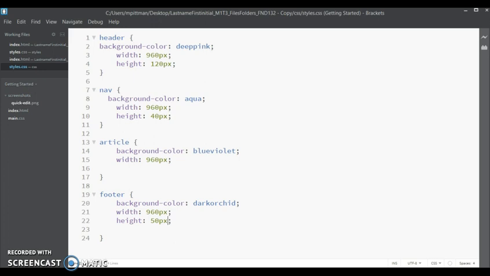So now that we have this all set up, we have all the CSS settings done. We're going to link our style sheet to our index.html page. The linking is what will tell it, hey, you need to go out here to the CSS page and find these values for me and display them in the browser.